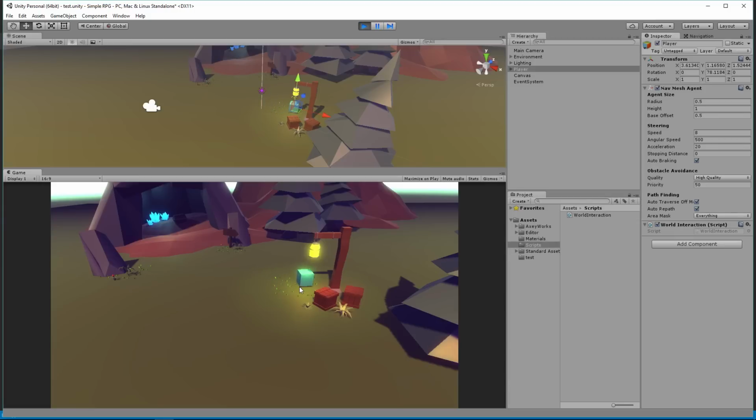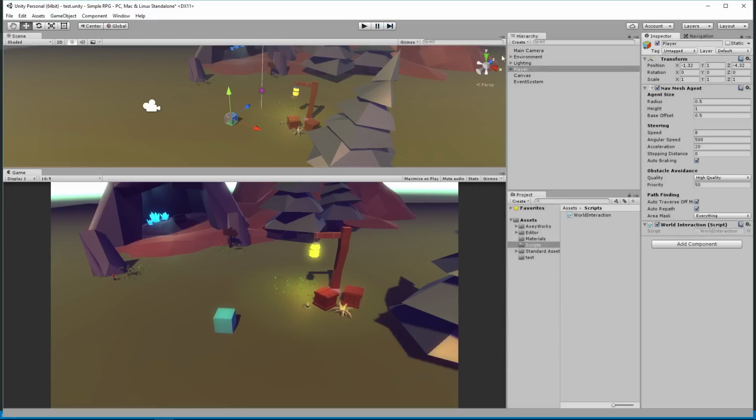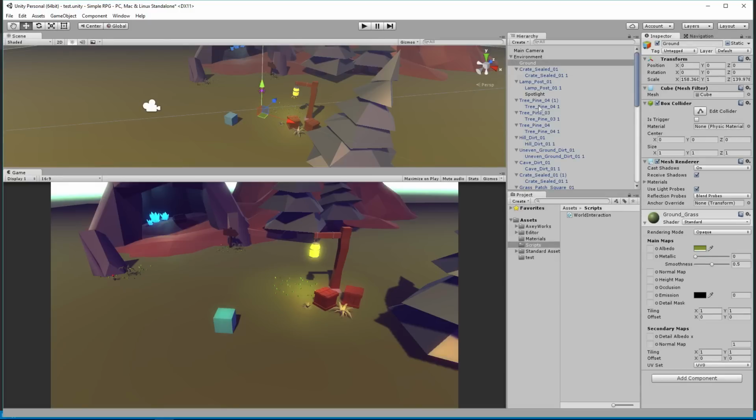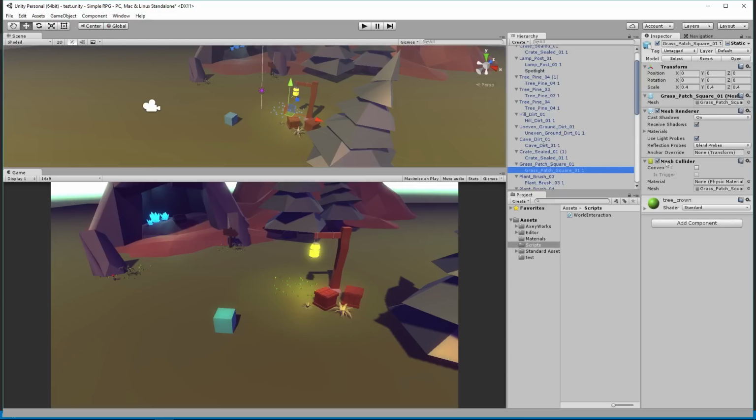Okay, so the grass has a collider on it, as you can tell from that. So we don't need that. Let's go down to my grass patch square, remove the mesh collider.